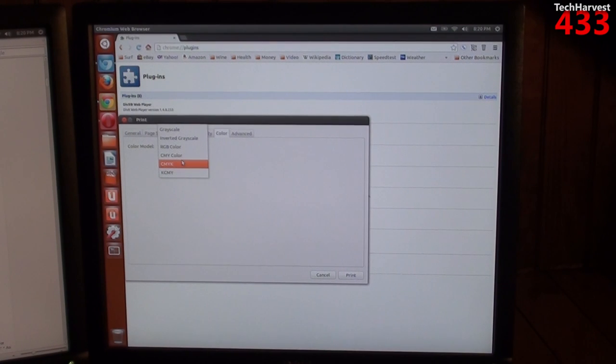So it wouldn't use the black ink at all, it would just use the color ink. So that was an interesting little thing that's probably very niche, and most people don't print anyway, so I don't know if it's gonna help you guys out. But in my case, if I couldn't get to the store right away to get a new print cartridge, I could just use the CMYK and the KCMY selection here to get my print jobs done.